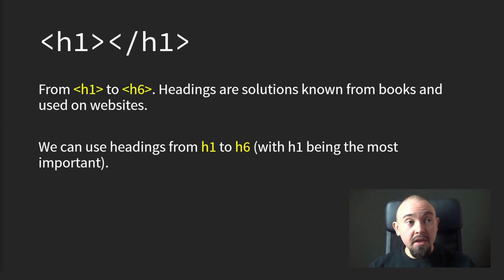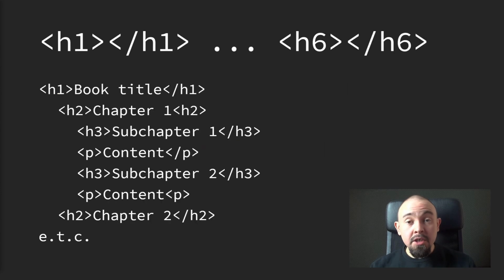They emphasize that something is more important than something else. You also need to think in book terms when using the headings. You cannot use a subsection heading like H2 or H3 unless you have used the main chapter heading like H1 before. H1 is also the most important in terms of the search engines. It usually marks the most important content on the page. The page title, the company name, or the tagline that describes your website. Here we can see an example website built based on the book structure with the use of the headings. We can see some main headings, some subheadings, and some content between them. H1 does not need to appear only once on the website.